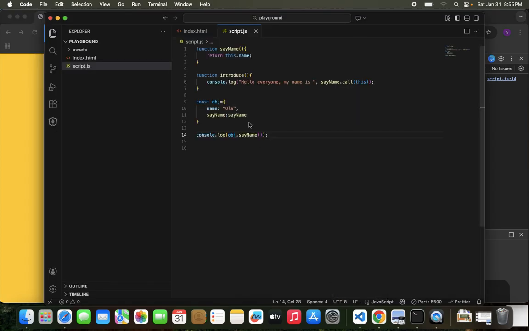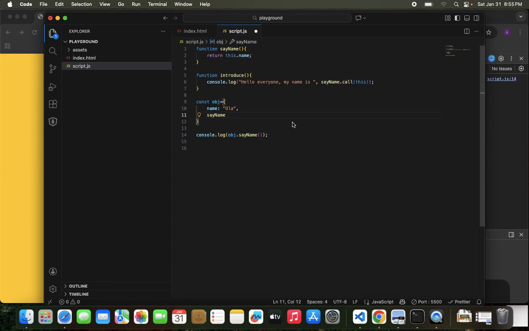Okay. So I've declared this function here. I'm just referencing it inside this object. I could have written this function inside here, and it still would have done the same thing. But I think in ES6, rather than repeating ourselves like this, we have the liberty of doing this.